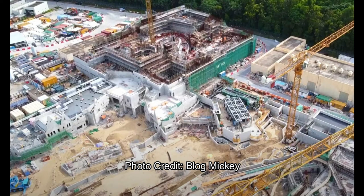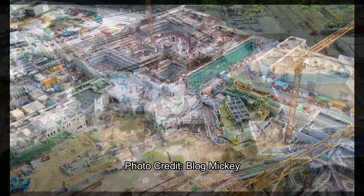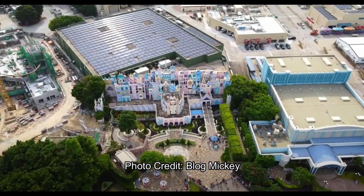Lastly in our very quick Hong Kong Disneyland update, there's a minor project: It's a Small World has gotten some smaller solar panels that look absolutely great and definitely help with Disney's green energy program. And it shows you how close that Small World show building will be to Olaf's Sleigh Adventure — I completely forgot the name, please someone comment it below — basically neck and neck, just separated by a backstage road.